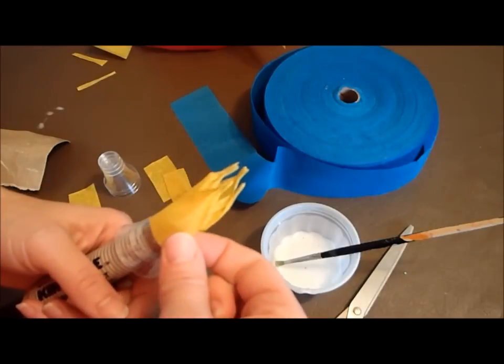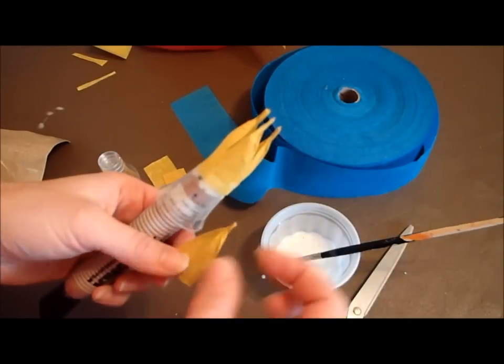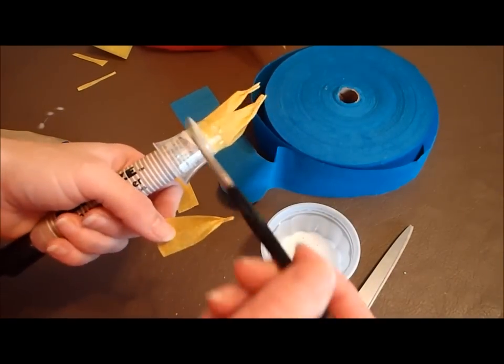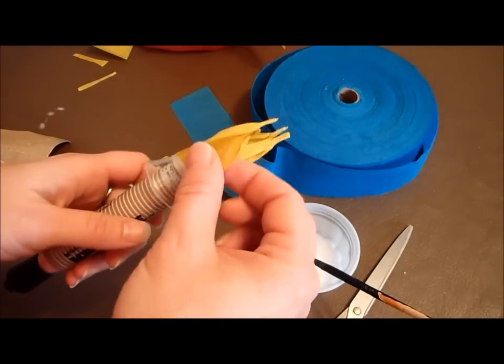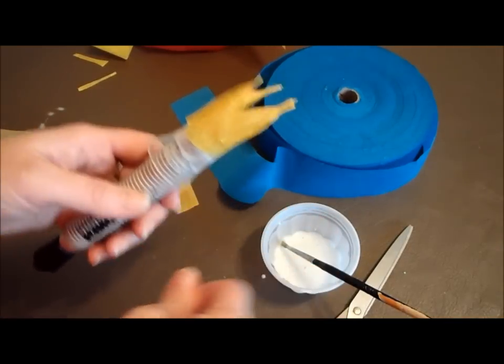Probably for this next row I'll just go in between each of these and stagger them. And the next row I'll try to put maybe 2 in between each. And then I'll probably switch to orange. So anyway, that's about it. You just put glue on it and keep putting petals on it until you have your flower.